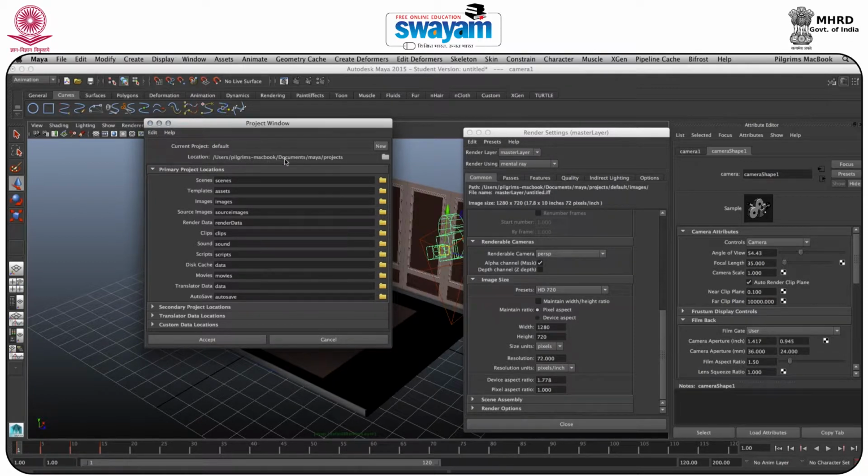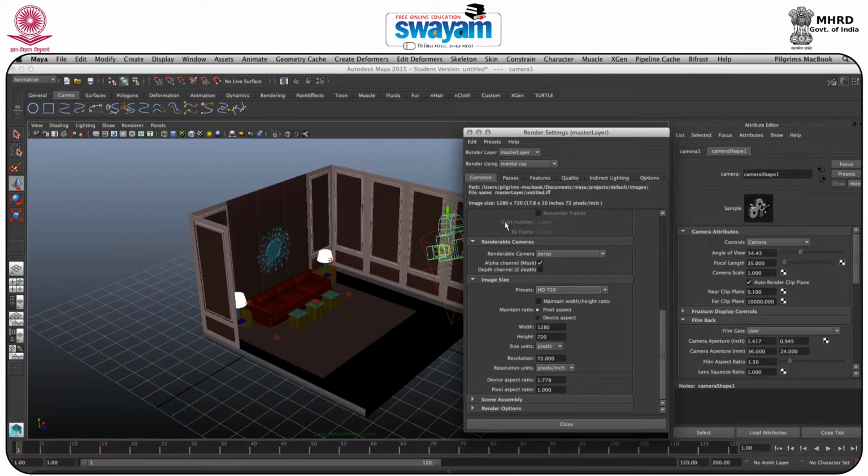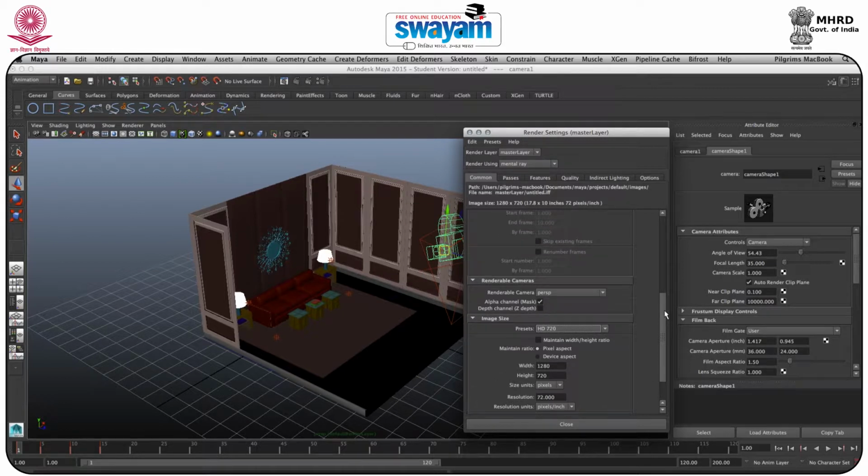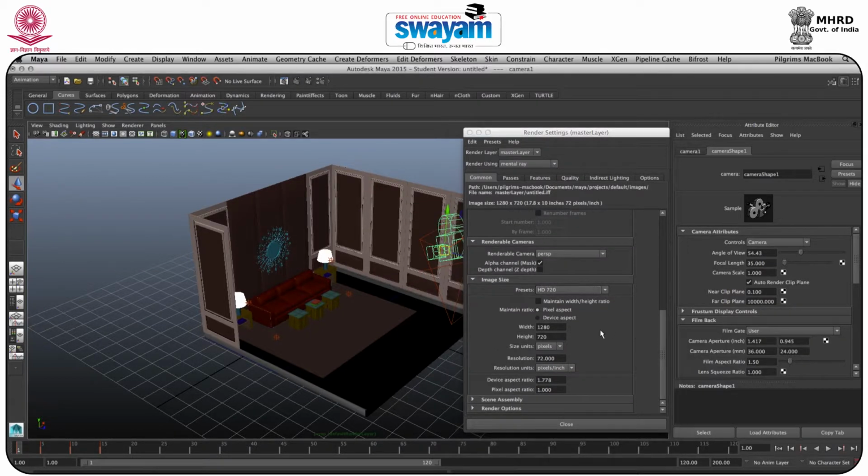Going to the top, I will set the image format to JPEG, and there is the frame/animation ext option. I will rename this to name.#.ext and select it. You need to know about frame padding.